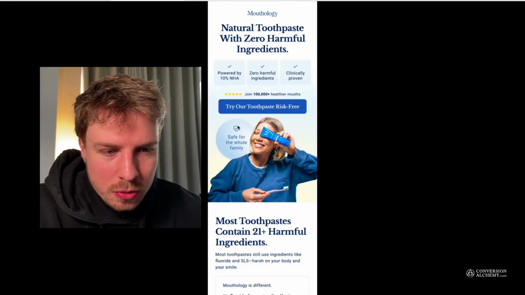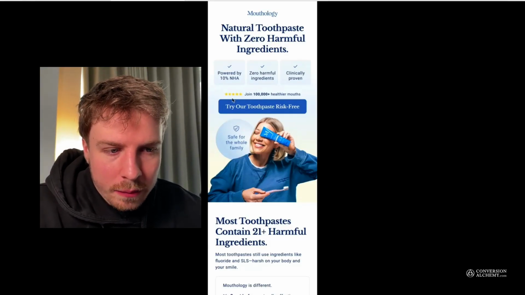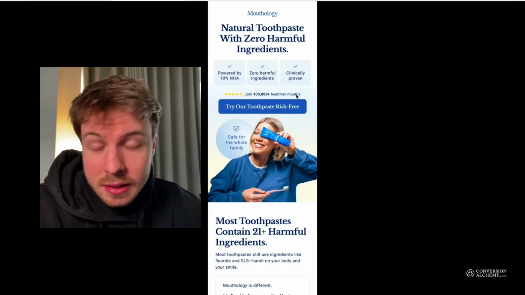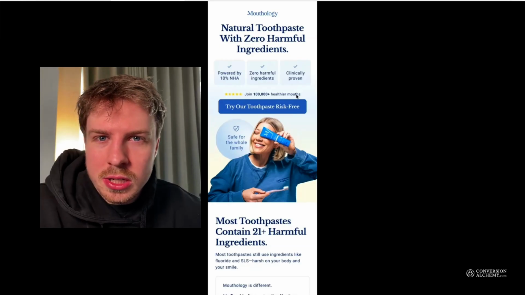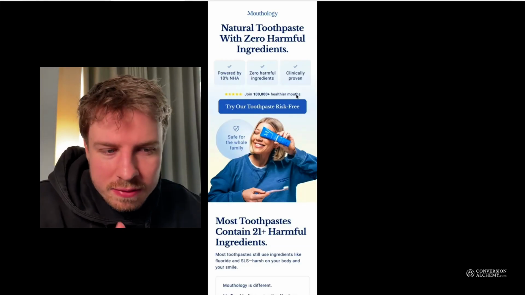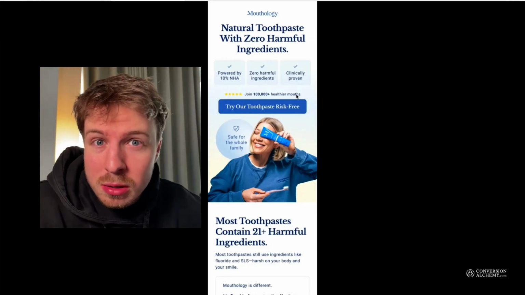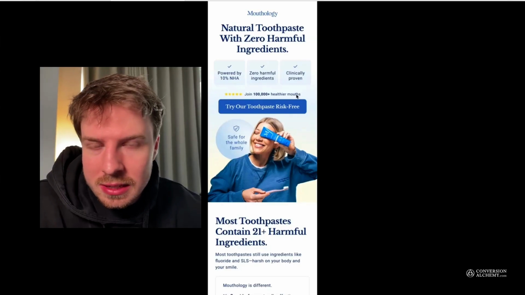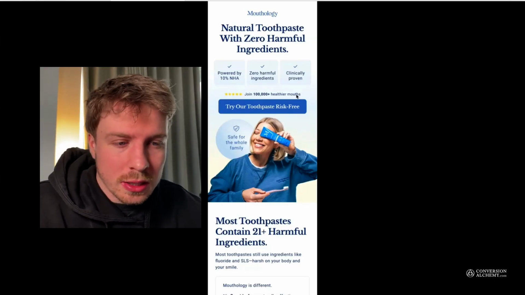We've got some social proof, some anchoring, safe for the whole family. Got more social proof over here as well. That's also something that I didn't see from your hero section, there's no social proof there. There needs to be something like that. And the real big anchor for social proof is often in the image, like I mentioned. So you want to use a really good image for that.